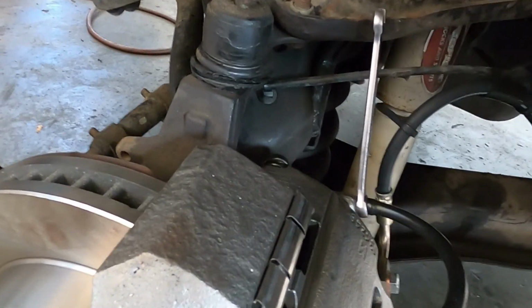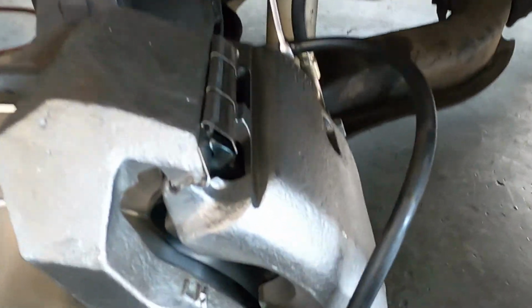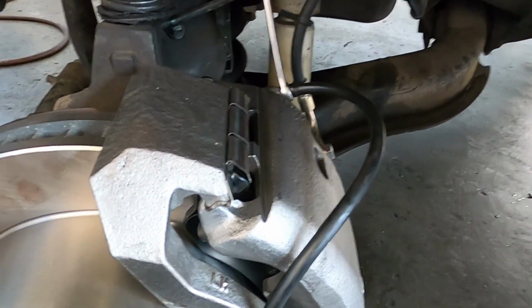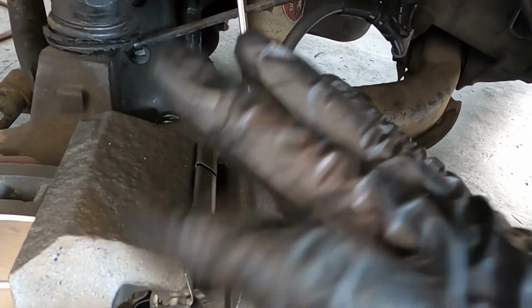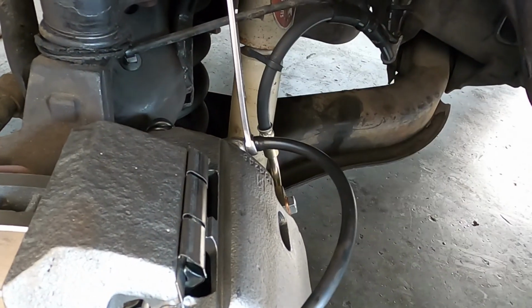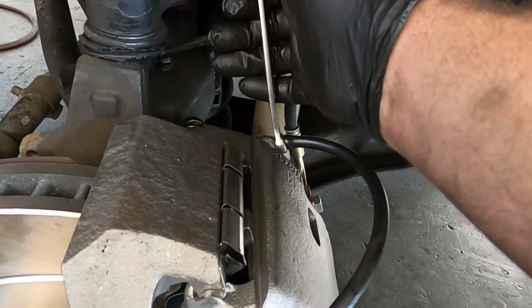I've topped the master cylinder all the way up. I have some vacuum line going into a water bottle to collect any of the brake fluid that comes out, and I'm gonna have an assistant in the car pump the pedal 3 times and then hold, and then I'll open the bleeder valve up and we'll push the air out. So if the assistant will pump the brakes.